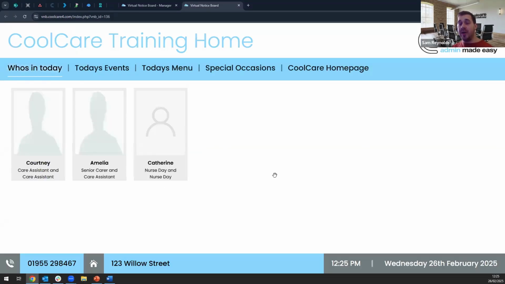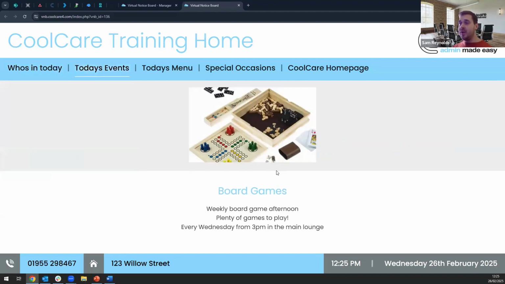Who's in Today is now just showing everyone's first name, as you can see there, not showing anyone's surnames on that. And it's lingering on this page for a bit longer before it scrolls on to the next one, a whole 15 seconds. We've got today's events, which I've updated. You can see they're gone from 2 p.m. to 3 p.m. as we've updated that in today's view on there.